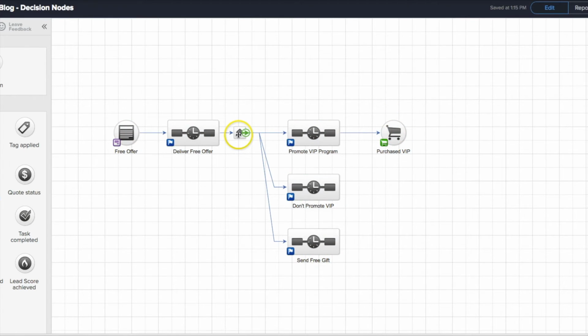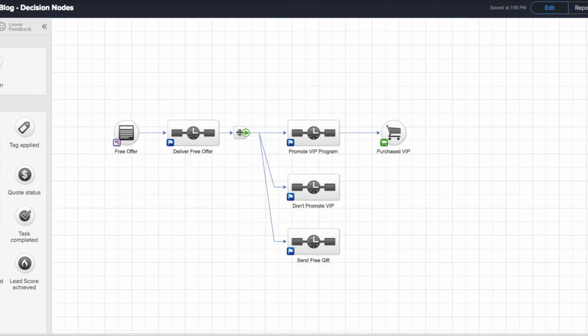But what this decision node allows us to do is checks before we start promoting, because they may already have been an existing customer just before they signed up, or 6 months ago, or anything like that. So that's another reason why we do it at this point, and not just use a tag goal to pull them out, because they may already be there. So a contact will come in, they'll hit this decision node, and Infusionsoft is going to check a couple of things.